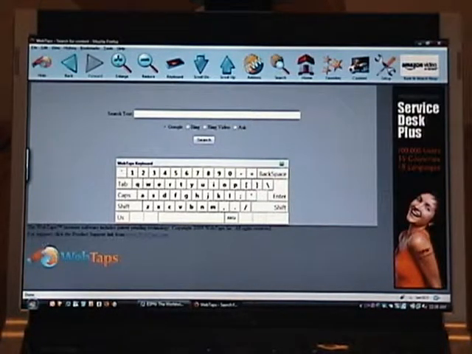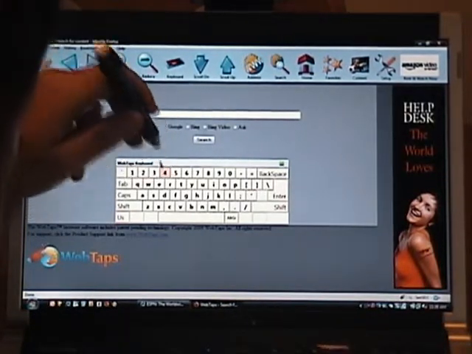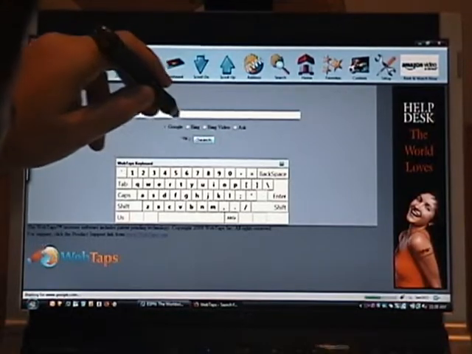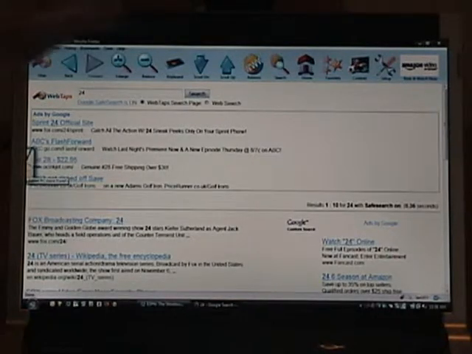So, here we'll access search, and right away we're presented with the results of our search and able to bring those up.